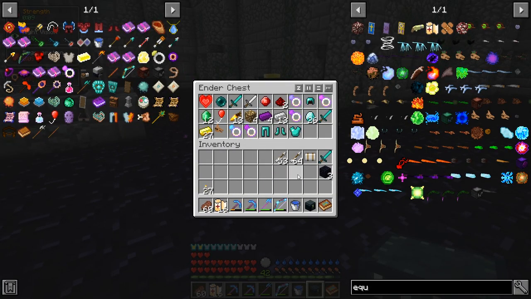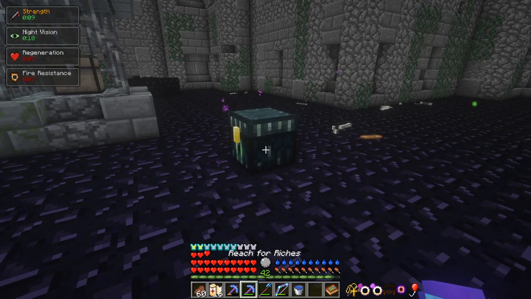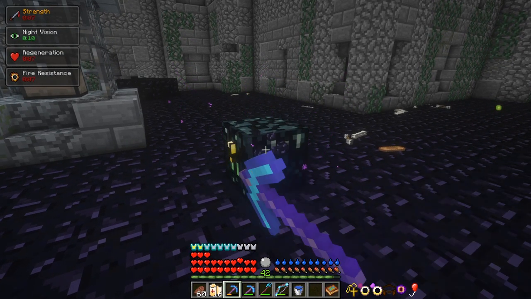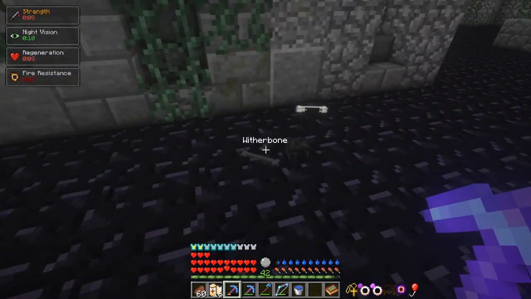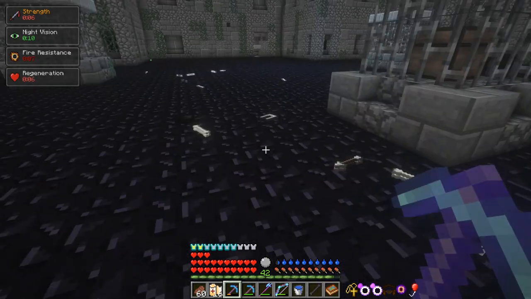Dude, look at that, though. Look at all that loot we just got. That's insane. And let's get out of here. Just like that, we come in, we take what we need, and we leave. Oh. There are wither skeleton skulls.